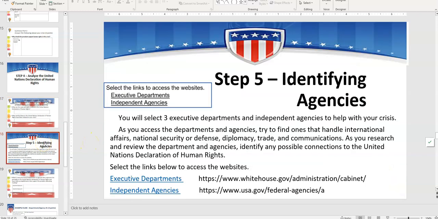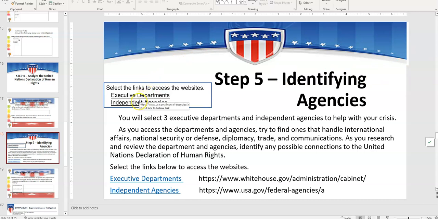Final step. And I should point out, this does not all need to be done in one day or one hour. You can do it across a couple days. Even if it causes you to have an overdue lesson on your planner, it's okay. We've got time this semester, okay? You're going to identify what parts of the executive branch should go into action to help with the president's plan here. So if you need a list of the executive departments and agencies, those are linked there.